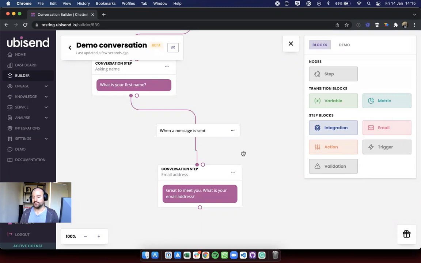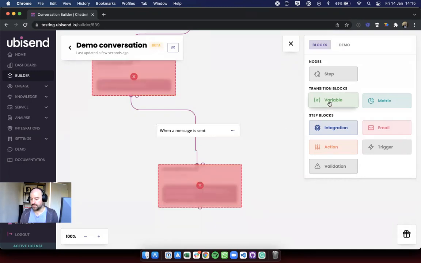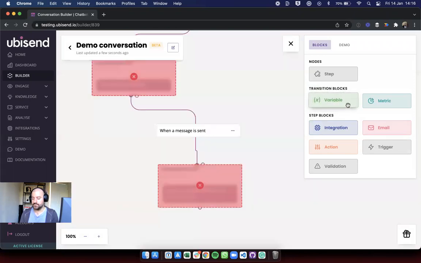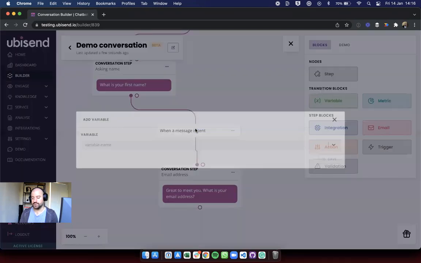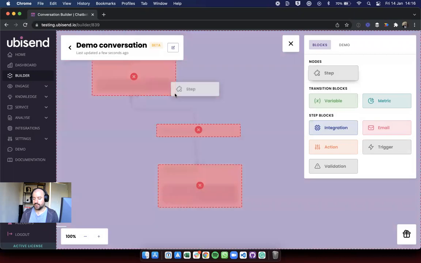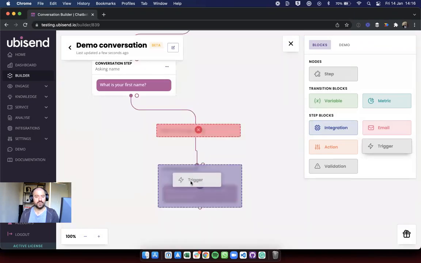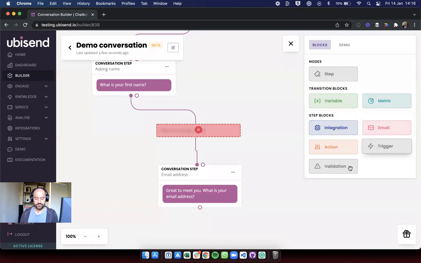All of it is very visual as well. As I'm dragging things around, you've obviously noticed that we have areas that are colored in red and areas that are colored in purple in this instance. The red says I cannot drop anything into it. So if I try to drop something here, it will just go back into my bank and not do anything. As I hover over something that I can actually drop it into, it becomes purple, which is why here I can actually do this. This works for everything. I cannot drop a step inside a step, but I can drop a step inside the canvas, for instance. I cannot drop a trigger anywhere in the canvas except inside the step, etc. So this is just visual indications of what you can and cannot do.